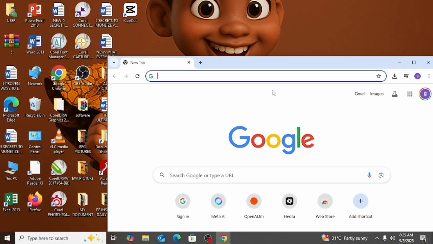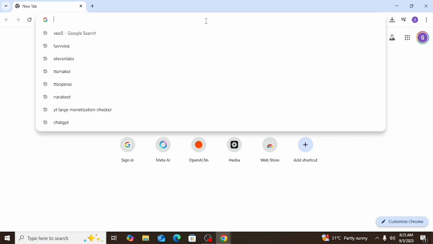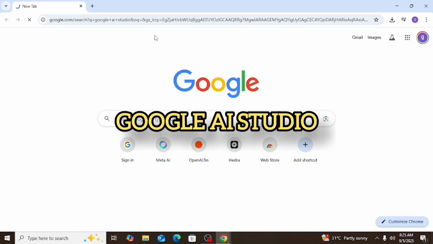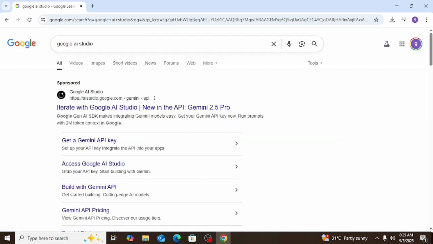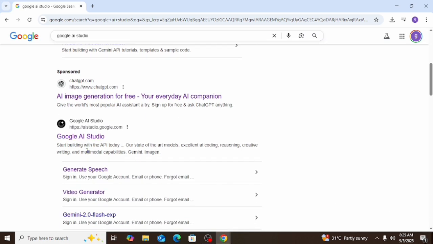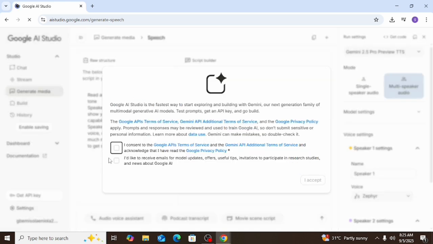That's OpenAI.fm. Another free AI animation voiceover I want to introduce you to is your Google AI Studio. Yes, this is Google AI Studio. So with your Google AI Studio, you just have to sign up with your email as well. This is Google AI Studio. You can see, let me just click on Generate Speech Direct. Now, this Google AI, of course, I consent and I agree.